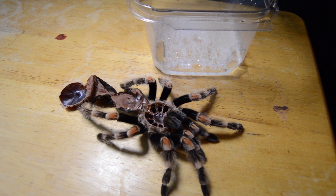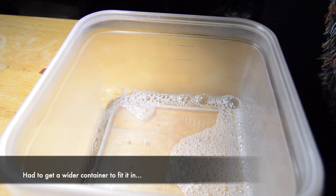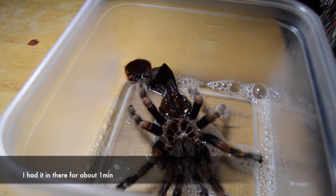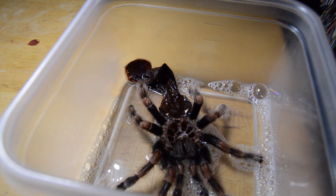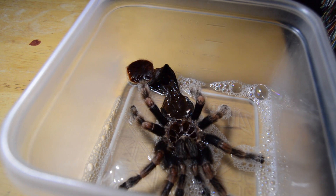What I'm going to do is put it in a little bit of soapy water, which will help the molt be less brittle and easier to spread out so we can look at it. This makes the molt softer and it spreads out easier — when molts come off the tarantula they're very fragile, and as they dry they become very brittle. So if you have an old molt, put it in some soapy water to make it easier to examine.